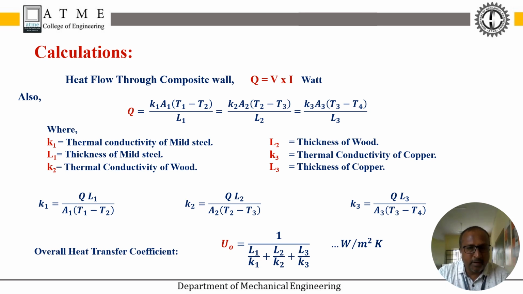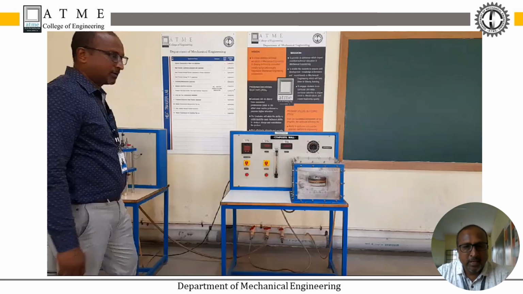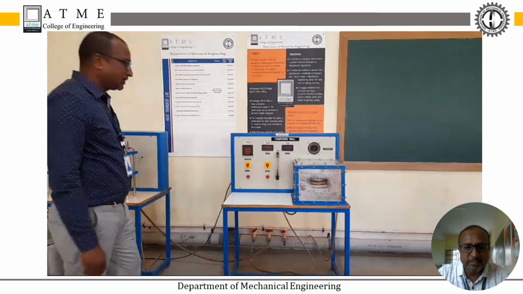It is such a simple experiment where you need to only start heating the element and at the same time cool at the top. Let the system reach steady state conditions. Note down the temperature readings, water flow rate readings, and the voltage and current readings, with the help of which you can find out Q as well as K1, K2 and K3 and put them together in this equation to find out the overall heat transfer coefficient. Okay, now let us go to the setup, where in a small video I am going to give the commentary and show you how to conduct the experiment.